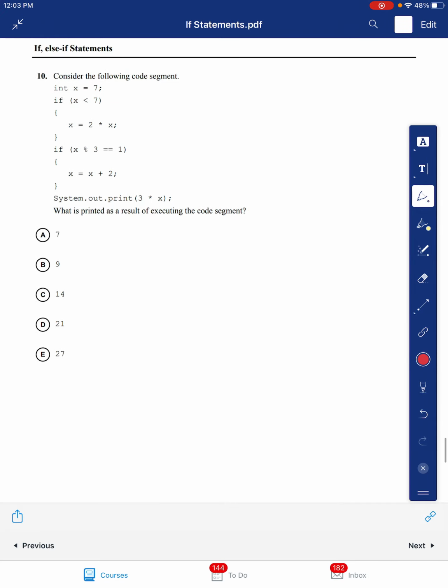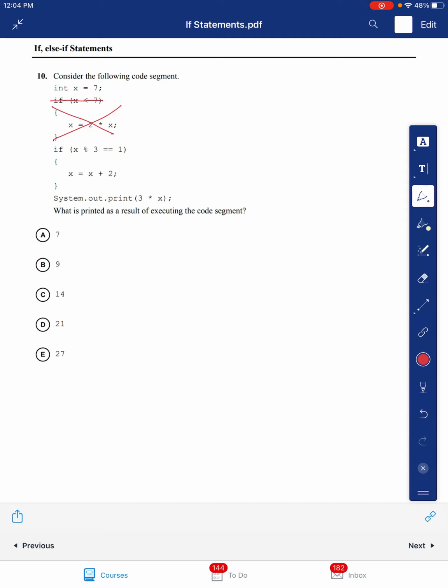For number 10, X equals 7. If X is less than 7, what's the result of this code segment? So X is 7. This first if condition is not met because 7 is not less than 7. So none of that code block happens. But then we have a second if statement that again is a standalone statement.